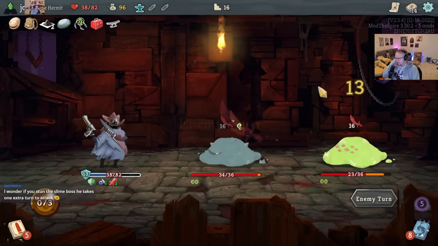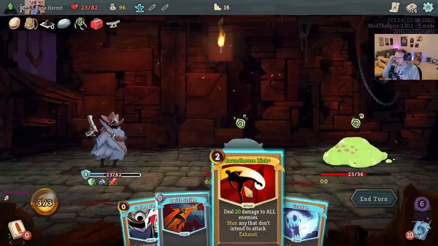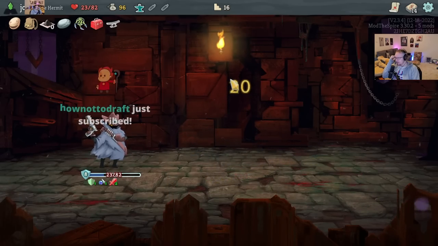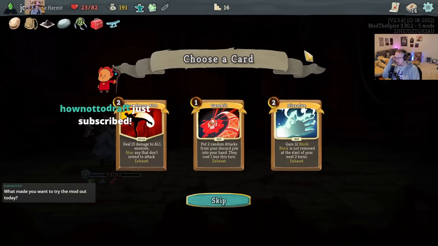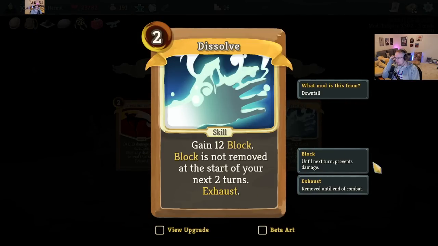Usually kill the green one first. If you stun the slime boss, does it take one more turn to attack? So possible. Oh, I had AoE in my hand, also they're dead. Cool. Fairy in a bottle. Roundhouse Kick again. Gambit. Put two random attacks from your discard pile into your hand and they cost one less this turn. Dissolve. Gain 12 block. Block is not removed at the start of your next two turns.